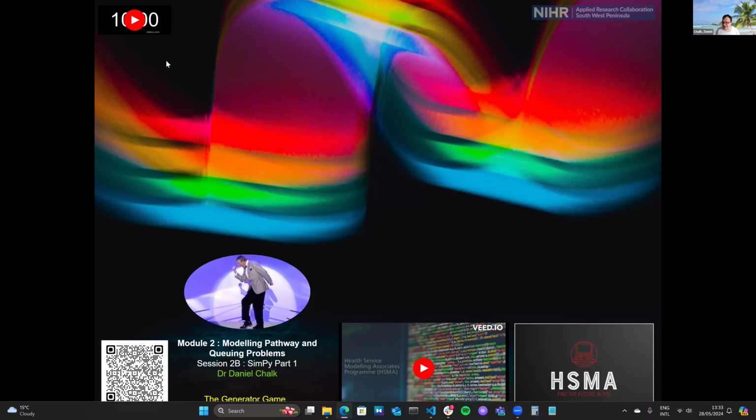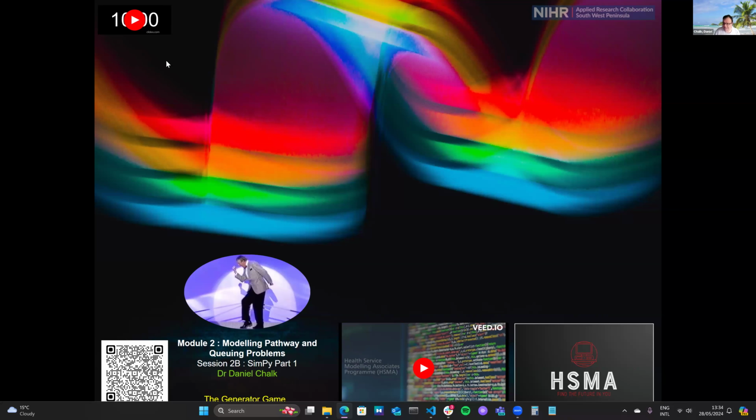And so people end up with quite messy procedural models. So the way we've done it this year is to go straight into the object-oriented way of doing it. So you only see one approach. It's a bit of a steeper learning curve, but once you get it, you know that that's how you structure all your models. So hopefully that will make it easier in the long run.